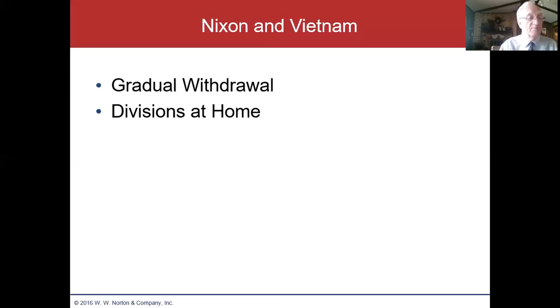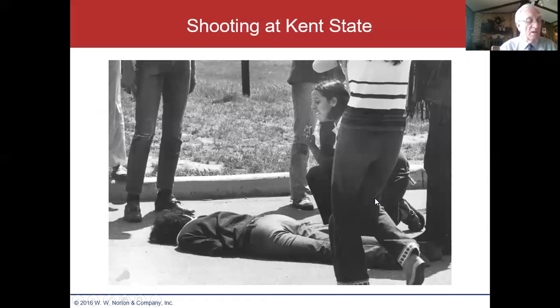Just as he expected, the invasion of Cambodia and the increase of the air war in Vietnam spread more anti-war demonstrations. In the spring of 1970, there were lots of demonstrations at Kent State University. That's a picture. At Kent State University, the Ohio National Guard was called in to take care of the rioting on May 4th. The radicals were throwing rocks and stuff like that at the soldiers.